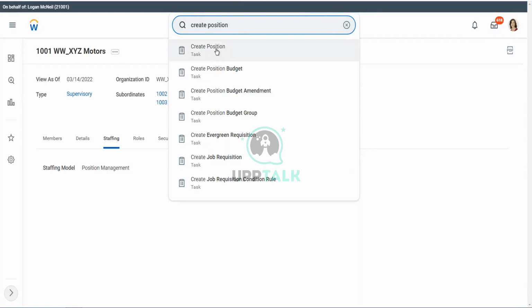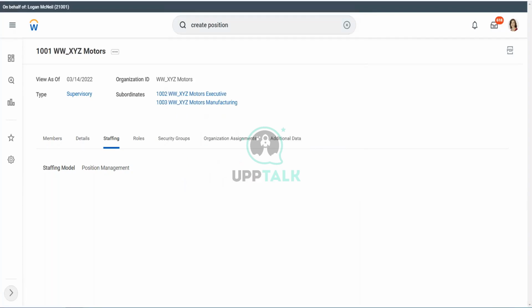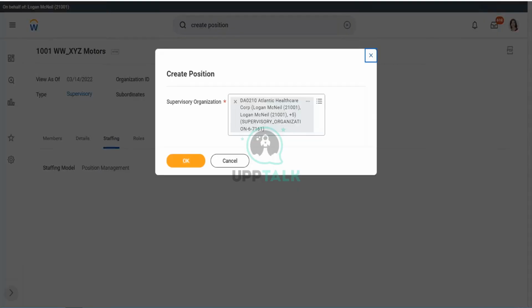So then how do we know that we are aligning to the participants who provide a requisition? Like in this scenario, we are directly hiring from staffing. Let's try it out. So I say create position. What does it ask me?